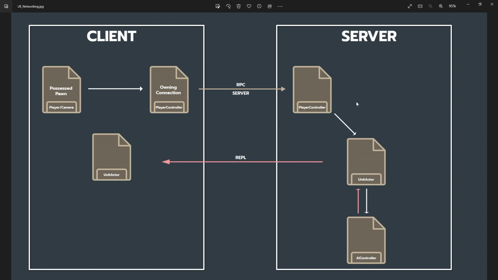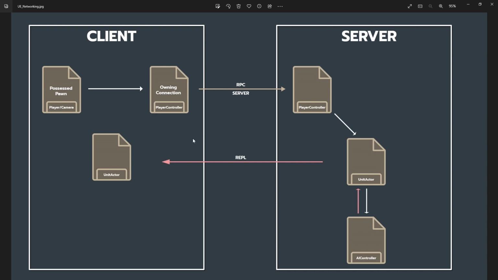And this is because the server has the rights to move them and do whatever. This is to stop cheating, basically. So I can't just say, hey, you shot here and, oh no, actually my unit was over here because I've just moved it. Whereas the server will say, no, you didn't. It was there and it was hit, sort of thing.